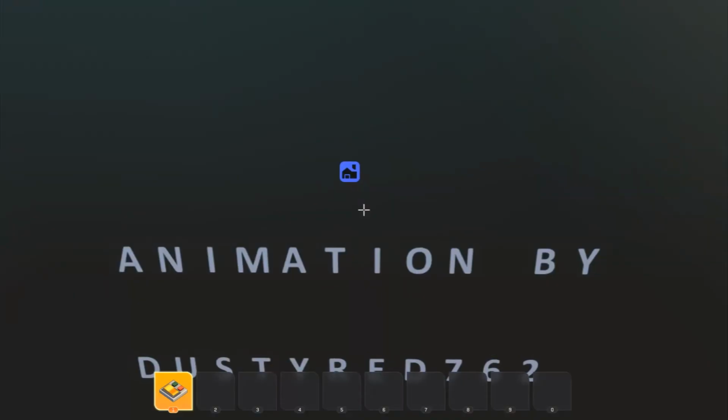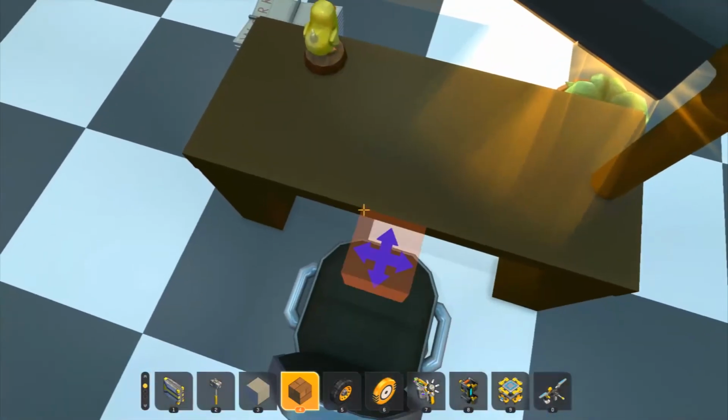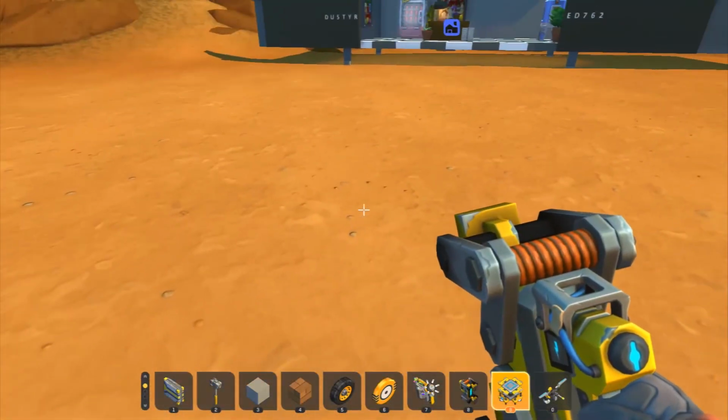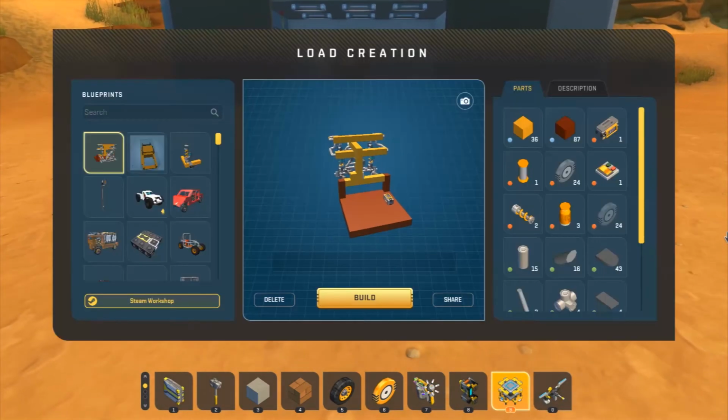Oh, covered up the animation thing. I forgot to get rid of the HUD. Whatever. Either way, 4 creations this week. Just going to jump into it really quick.